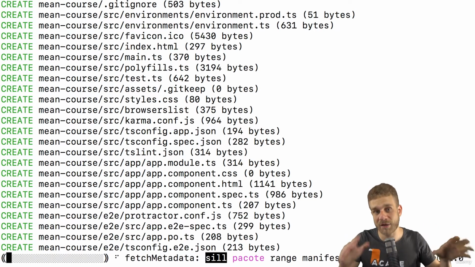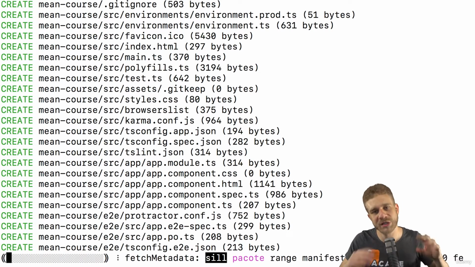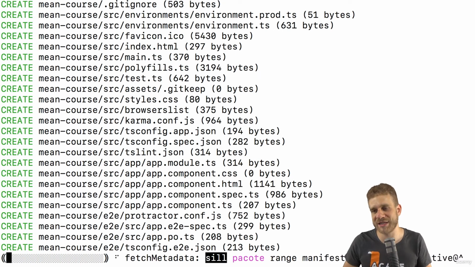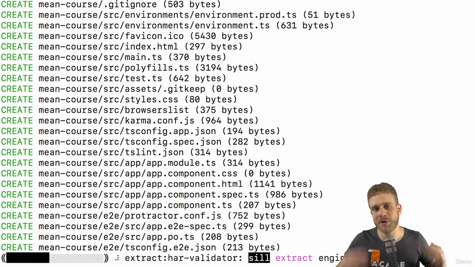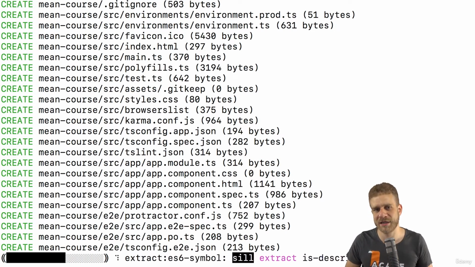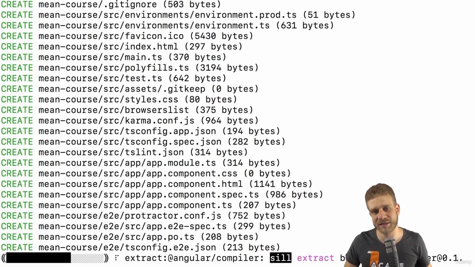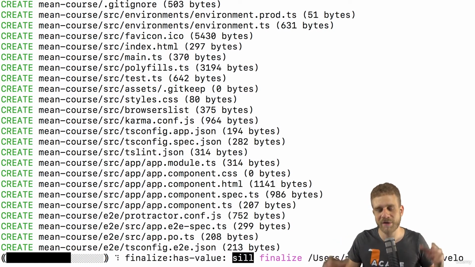It will create a lot of files in there. Most of them are configuration files for that workflow. We don't need to worry about them. And it will also give us a little dummy app with which we can start. It will also install all the dependencies like the Angular Framework and other dependencies that framework depends on, but also a couple of build or workflow dependencies. So dependencies that compile the TypeScript code, dependencies that optimize the code, things like that.